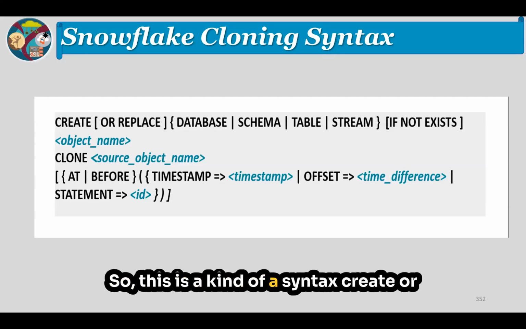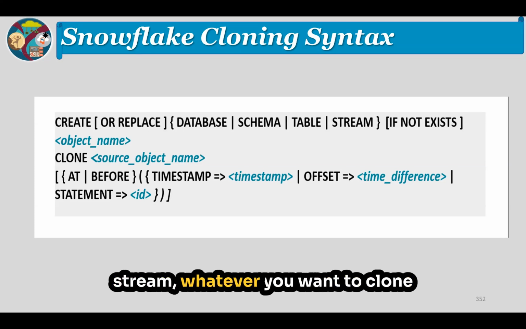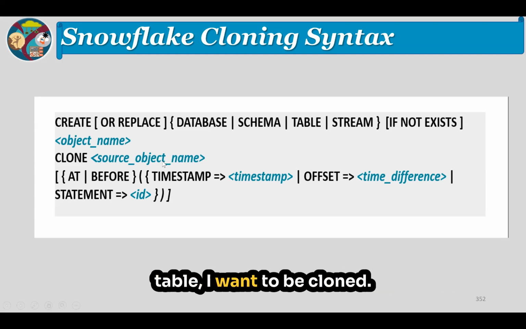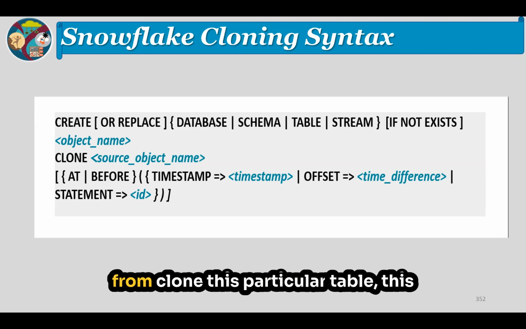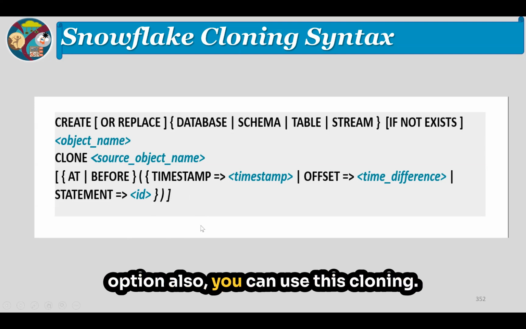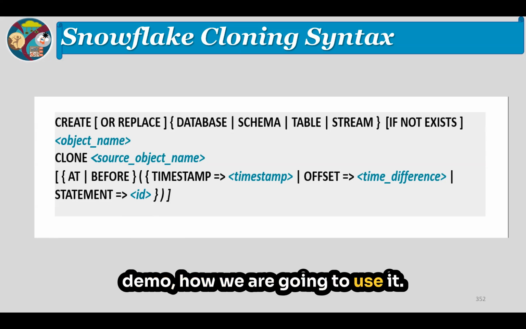So this is the syntax: create or replace database or schema, table, stream, whatever you want to clone, and clone that source base table name. For example, if I want my employee table to be cloned: create or replace table employee_clone clone this particular base table. Along with the time travel option, you can also use this cloning. We'll see that as part of the demo, how we are going to use it.